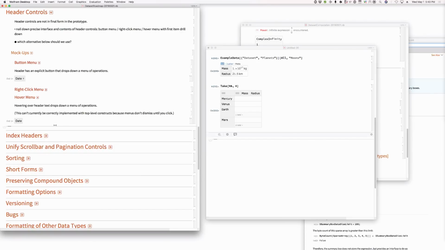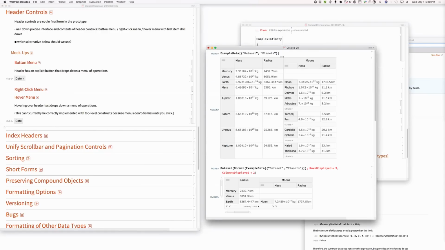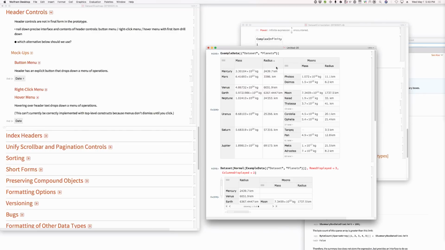Yeah, go over to the example data on the right and evaluate that again, or click back up to the top level. Now, just right click on radius, and there are sort options there. That's cool. Okay, and then it displays this. Yeah. Although now, once you've displayed that thing, pressing it should take action. Yes, it should. You currently have to press on the text.